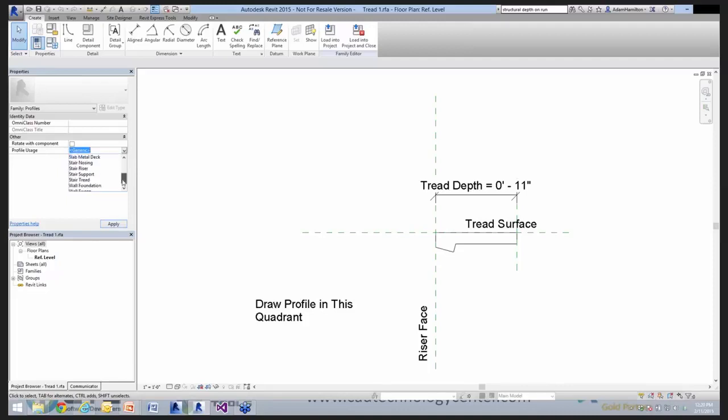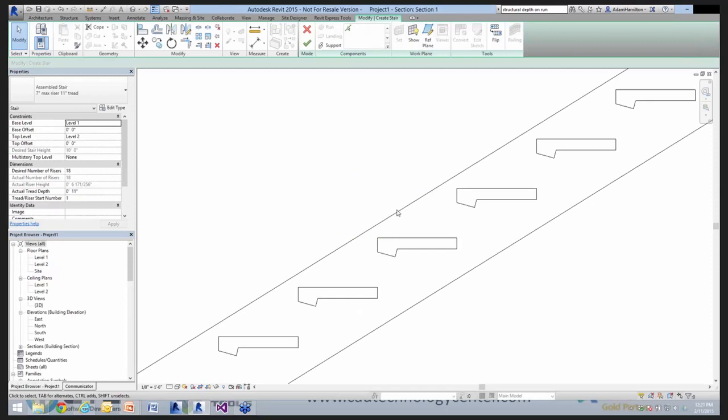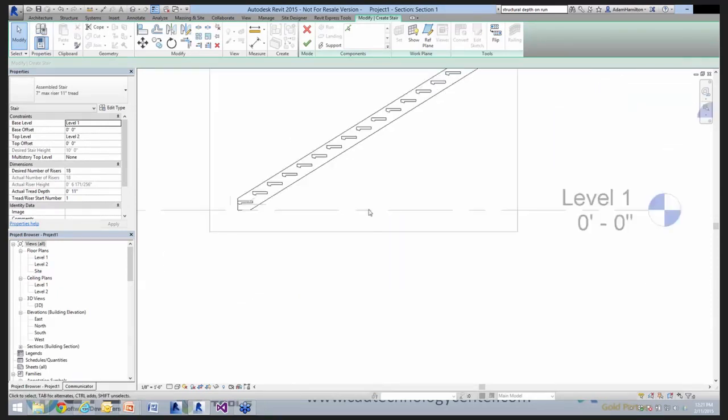You can set it to stair nosing, stair riser, stair support, or stair tread. And that's how we have access to them.